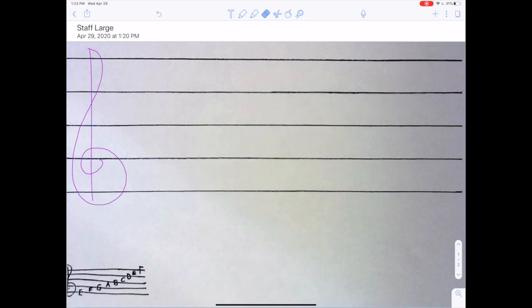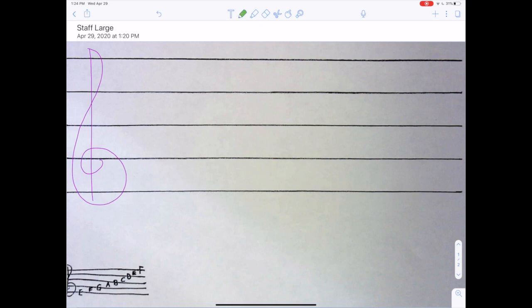Now I'm going to draw a circle on a line, and let's work together to figure out which line it is. We use our song. The staff has 5, it has 5 lines, E, G, B, D, F. And that is the B line. Let's try it with a different one. The staff has 5, it has 5 lines, E, G, B, D, F, and we discover that that line is F.